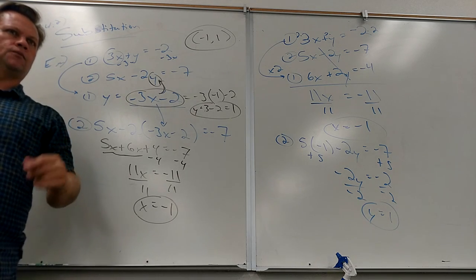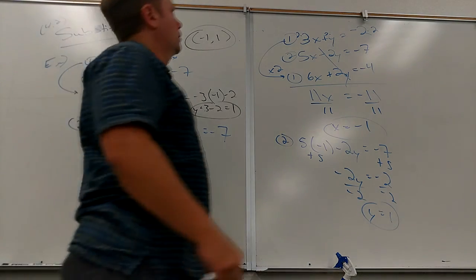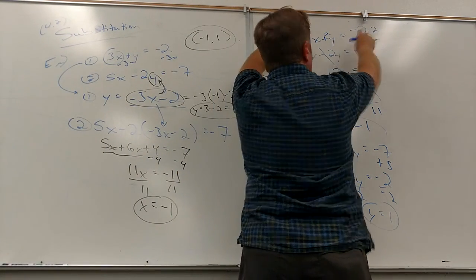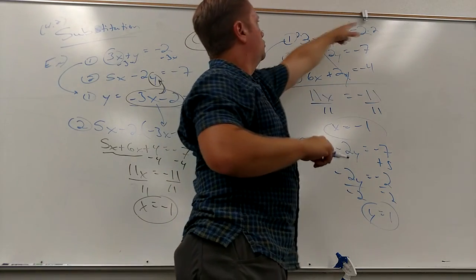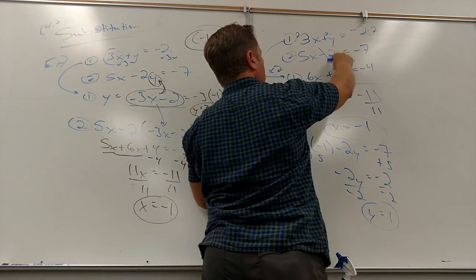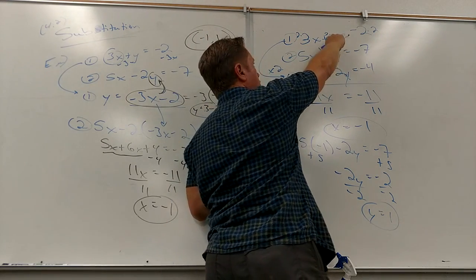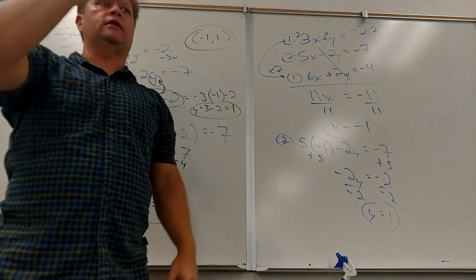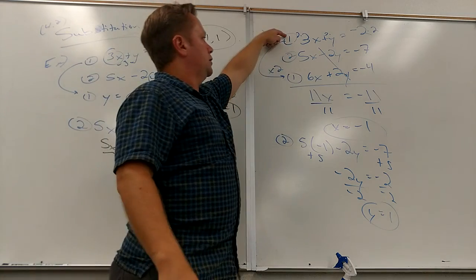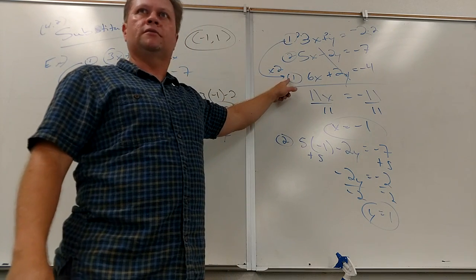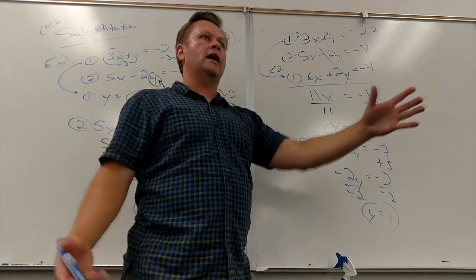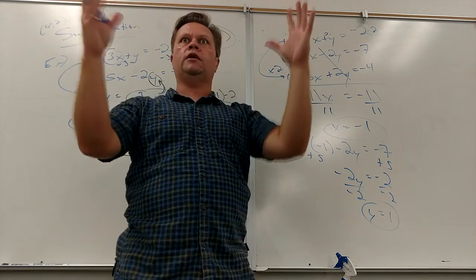Yes? How did you get the 2y again? Oh, here? So I took the first equation and multiplied both sides by 2. Because what did I want here so it would kill this? I wanted a 2 there. But what's the only legal way to make that double? Is to double the whole thing. This equation and this equation are equivalent. They have the same answers, so I didn't change it. If I just put a 2 there, it's a whole different line. I've changed its slope. It's a totally different line.